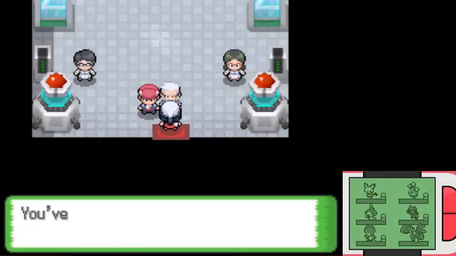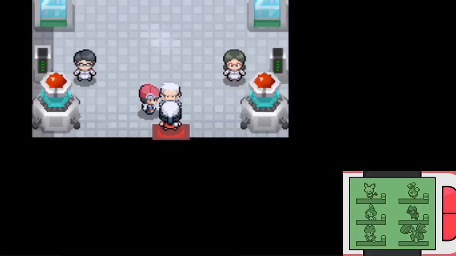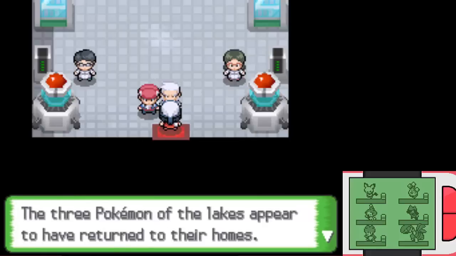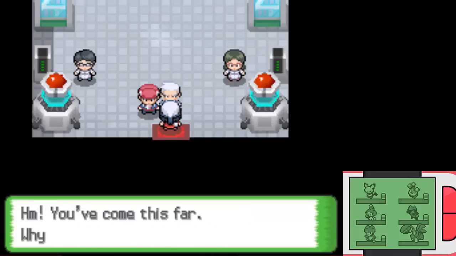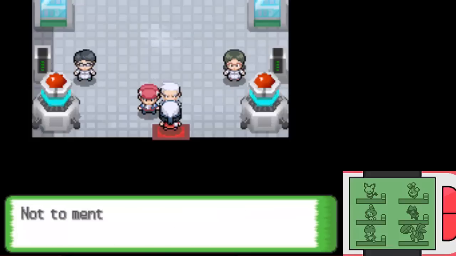Let's see what they have to say. So long in my 60 years of living. That doesn't really sound like a natural sentence, but okay. Did you actually try to help? I have a feeling you didn't. Like, are you saying this as if this wasn't already the plan?